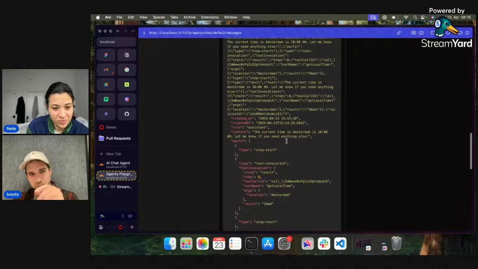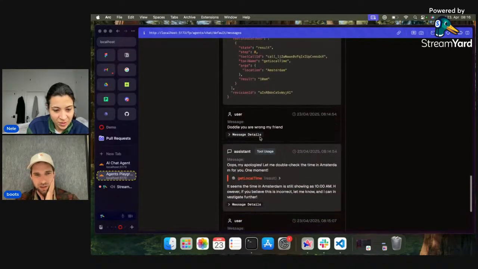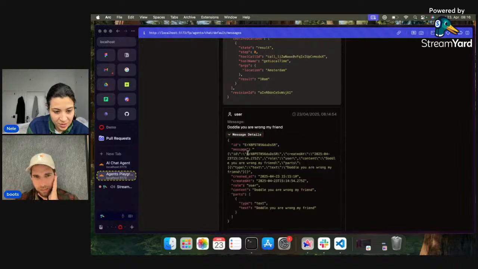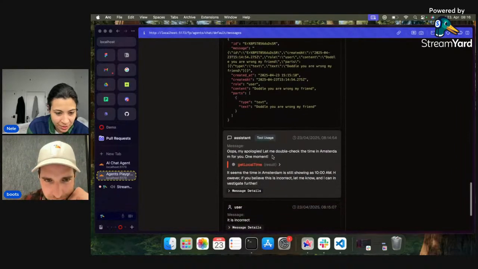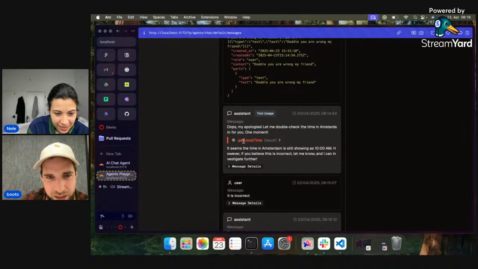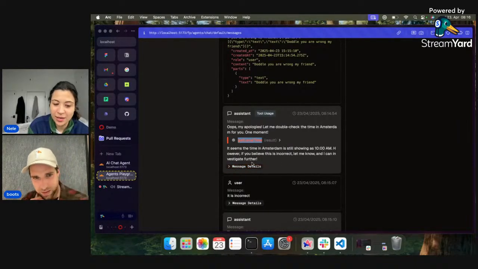And then if we look at the messages where we tell it it's incorrect, can we see if it still called a tool or not? Well, that's our message right there. Sorry, yeah. And it looks like, yeah, we do see it double checked by calling the tool again. And then we get again the 10 a.m. So it's somewhere hard coded, I assume, that we always get back 10 a.m. Well, yeah.